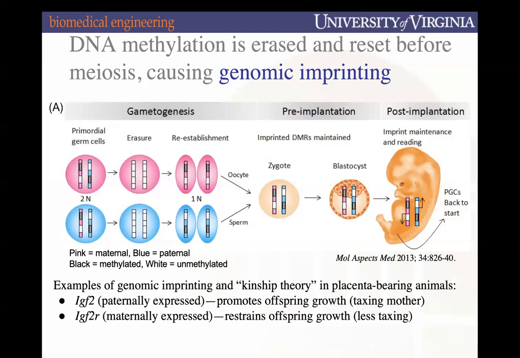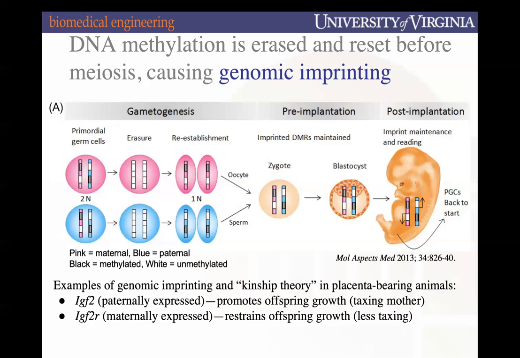But one example is the IGF-2 and IGF-2 receptor gene, where the IGF-2 gene is paternally expressed. The methylation events that occur during genomic imprinting make it so that IGF-2 is only coming from one parent. Similarly, there are methylation events that occur that make it so that IGF-2 receptor, IGF-2R, is only coming from the other parent. And so there's a theory, a bit of an antiquated theory, that makes sense in the context of the broader animal kingdom and mammals.